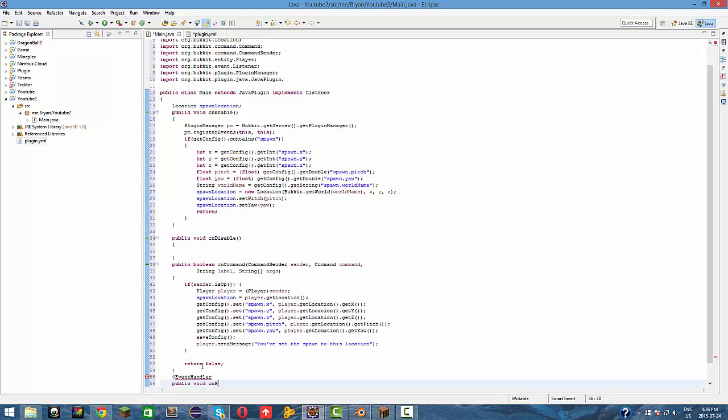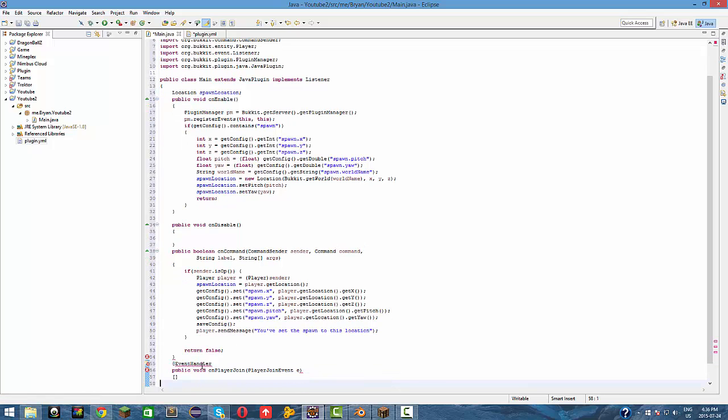Public void onPlayerJoinEvent, and we're going to import all that, and we're going to do if, how do we check if the player is a new player?